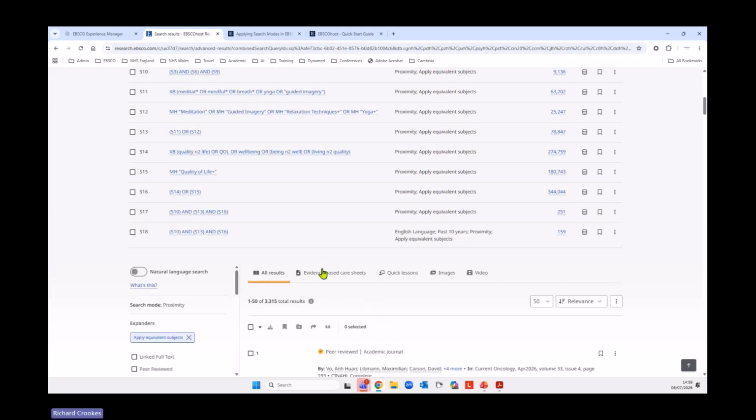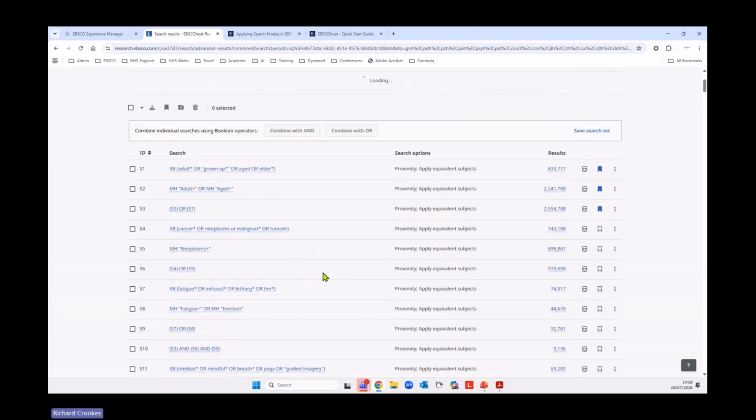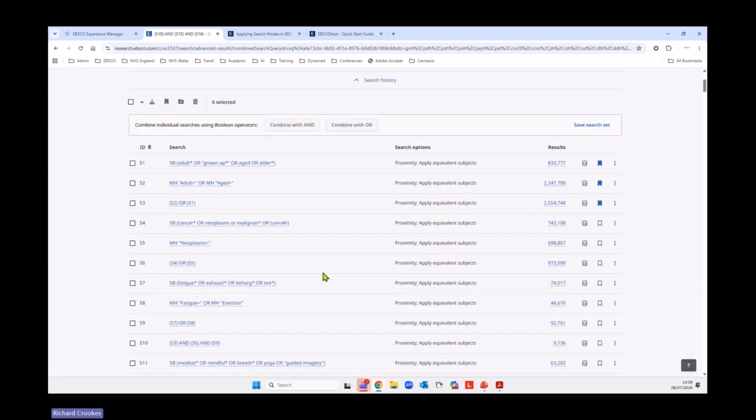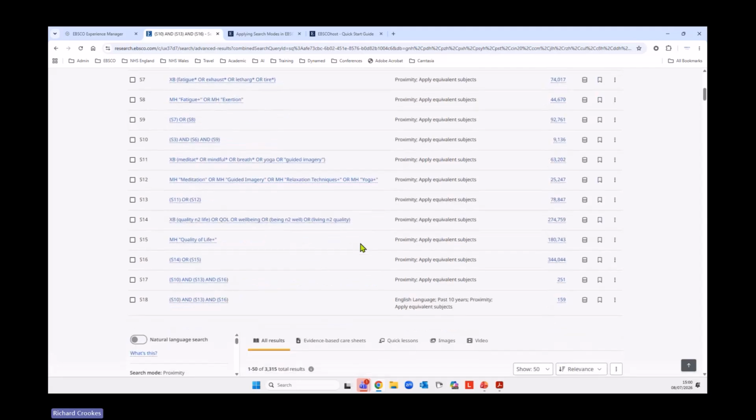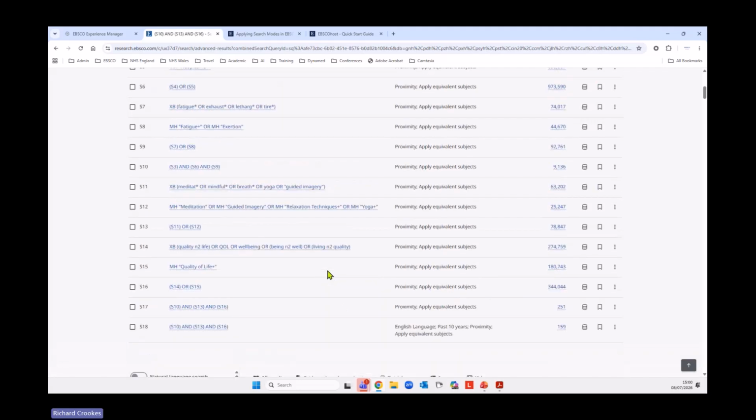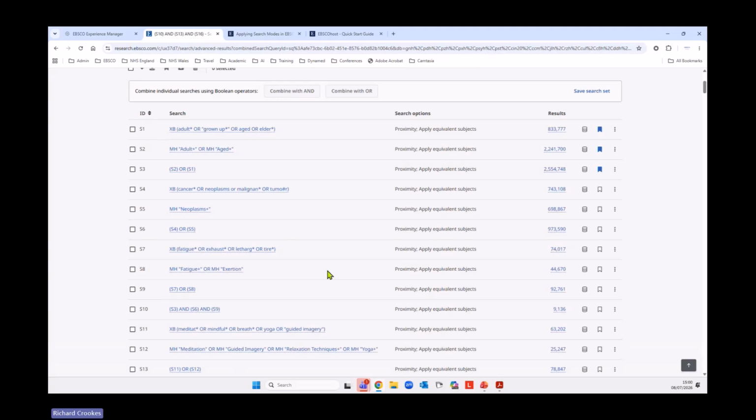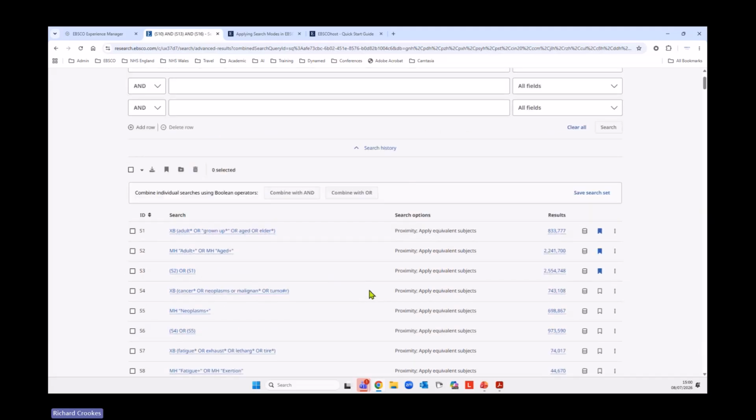Now, one thing to note here, unlike Classic, which would, when you rerun a search, often rerun on the search history that's displayed currently. Although I didn't clear my screen, it's rerun over that, as it were. So it's not adding that same search to the previous search, so you don't end up with something like S36 as a line, for example. It's completely replaced what I had on screen. So that's possible to do.